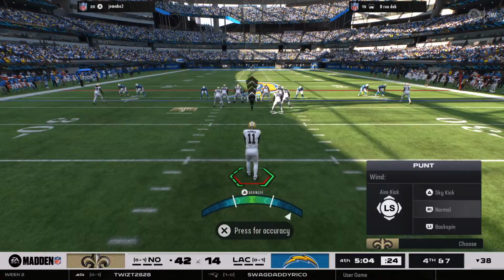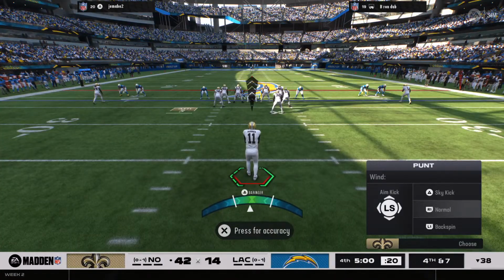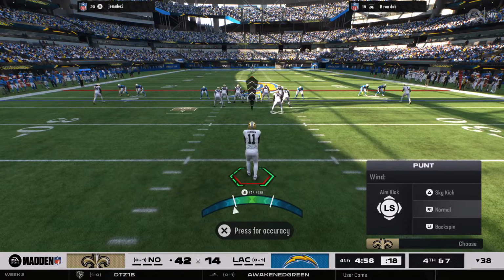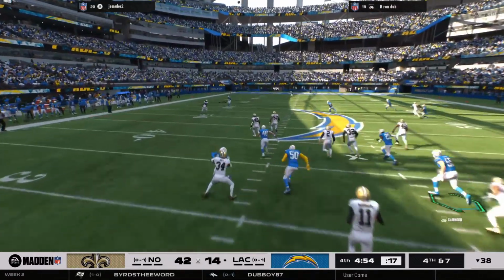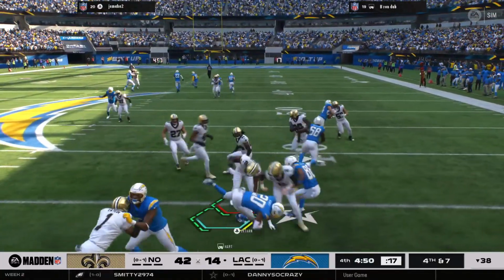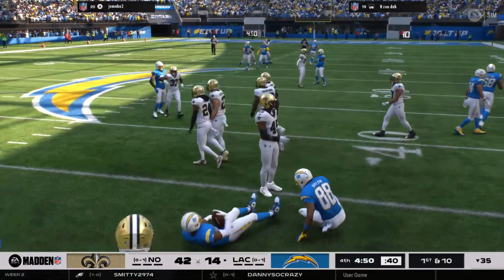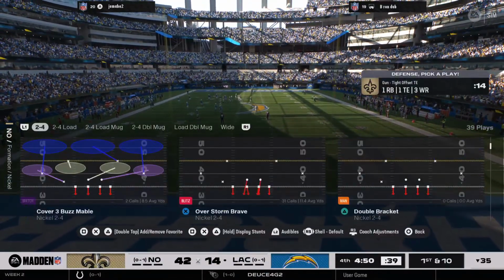So on fourth down, here's Bryce Baringer at a punt. This is fielded inside the 35. And that is good coverage by the punt team as they meet him and bring him down.